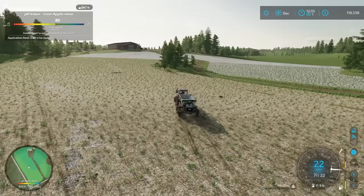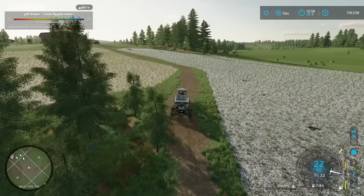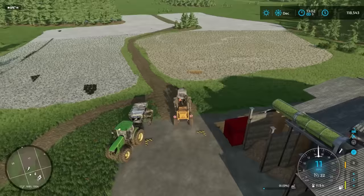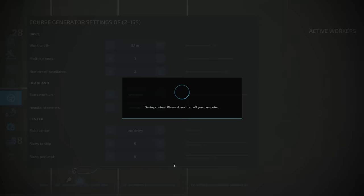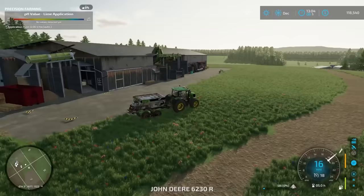It's 1 o'clock. Got some time left in the day. Hopefully we have enough to get this second field all prepped. And we'll probably plant that in January just to spread them out a little bit. You know, I'm thinking there's not going to be much to pick up here because we're not cultivating. But we'll find out. Yeah, there's probably not going to be many stones that rose. But I know we missed a few, so we'll just let that do its thing.